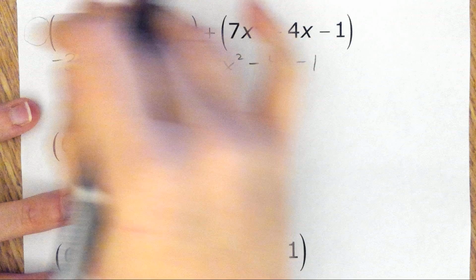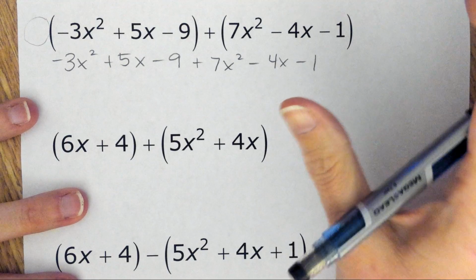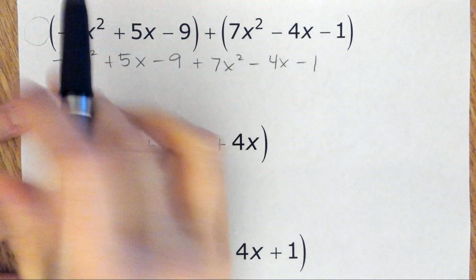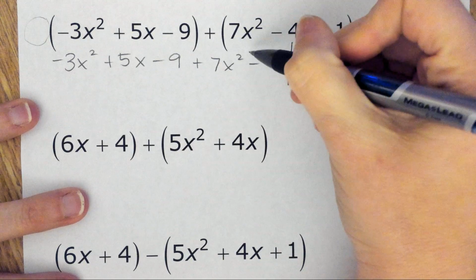Now that I've gotten rid of the parentheses, because the first step is to do any distribution that I'm supposed to do, I'm going to look at combining my terms. Now, as I've told you guys before, the way that I separate out my terms is I put walls between them so that I can more easily tell them apart. This is visually kind of confusing to me. So what I do is before each plus or minus sign, I put up a wall.